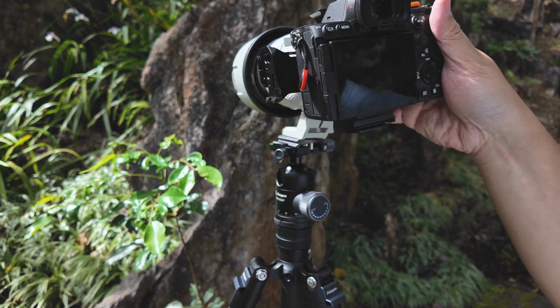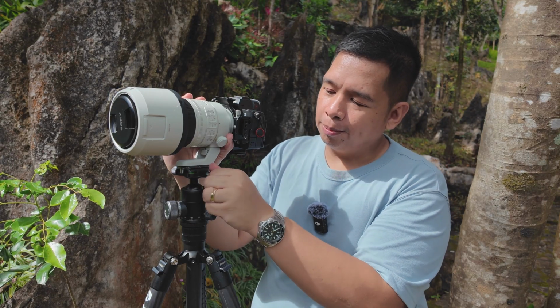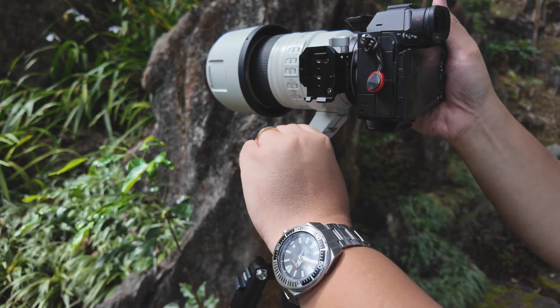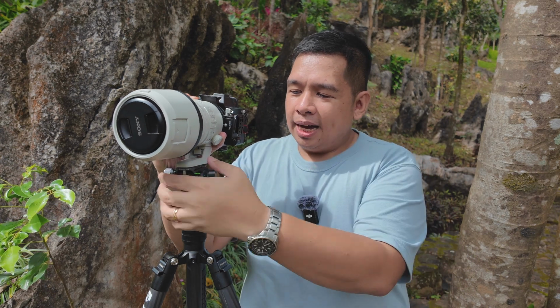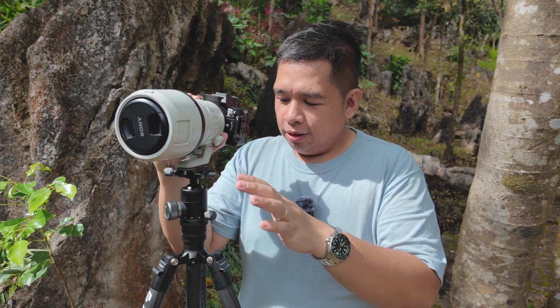Now, an additional feature that we have is that this whole platform where the quick release clamp is can also rotate on its own following an axis, and that is also why there is a bubble level indicator right here so that you can keep the axis of this platform independent whether or not this tripod is entirely level.